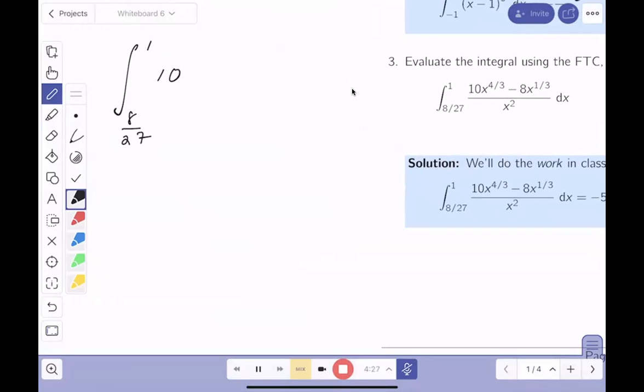So it's 4/3. I'll write it tonight, I'll erase it later. 4/3 minus 2, and 2 is 6/3. So it's going to be x to the minus 2/3, minus 8x. Let me do the other one. It's going to be 1/3 minus 2. That's minus 6/3, isn't it? And what does that give me? Minus 5/3.